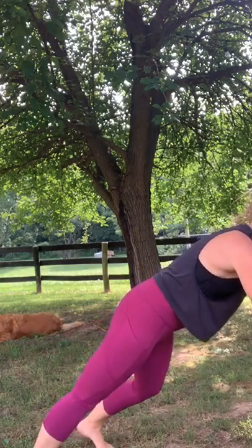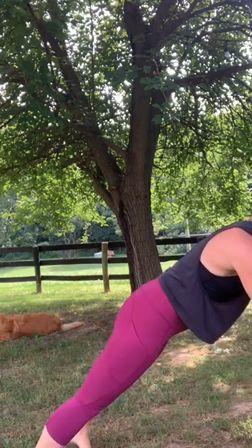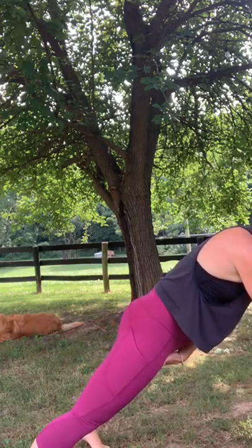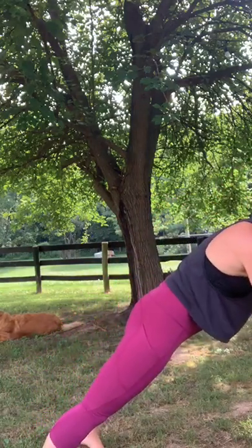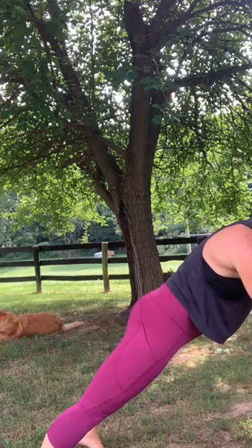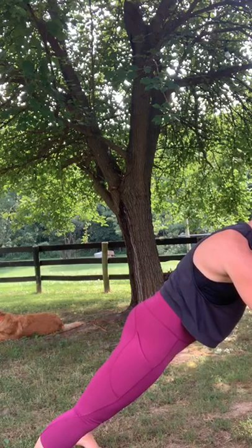So what I want you to focus on during this set of push-ups is the length coming through, and I'm going to show you from the side, the length and the width coming from the middle of your groin, not necessarily the front of your hips. Think more about the middle of your groin, driving length to straighten your knees through as your shoulders push you down and back towards your feet.